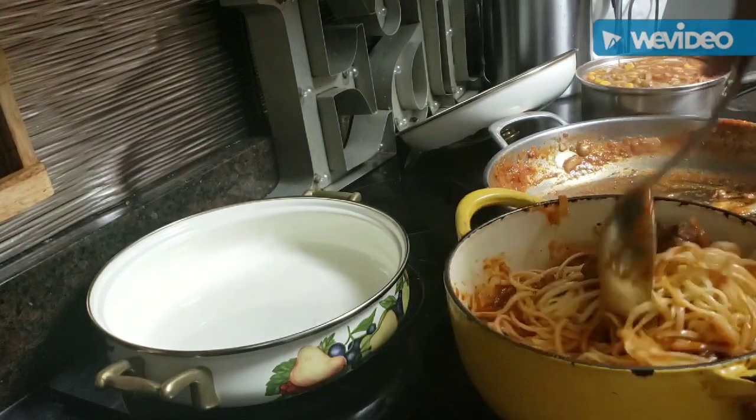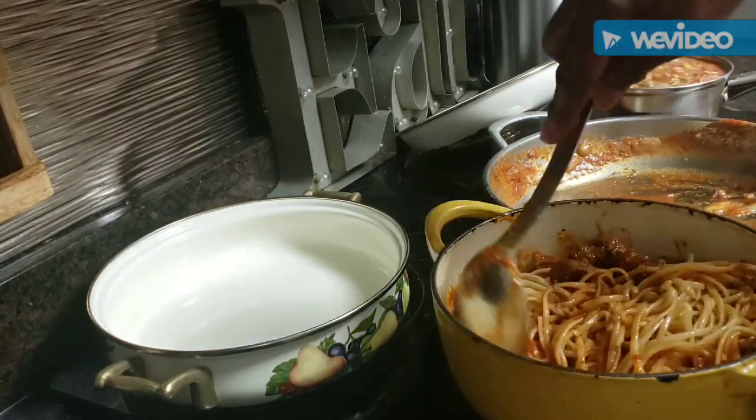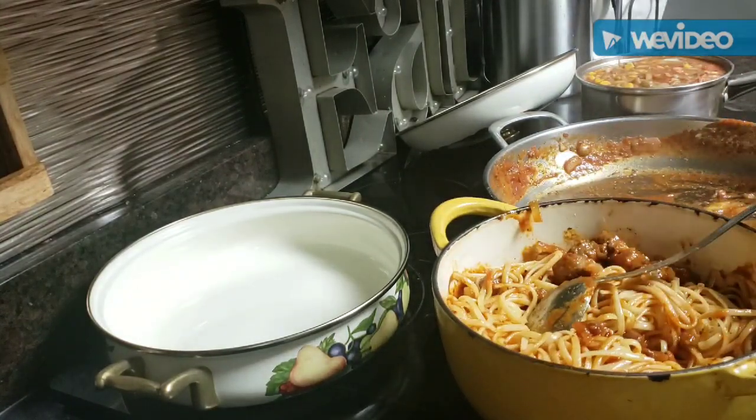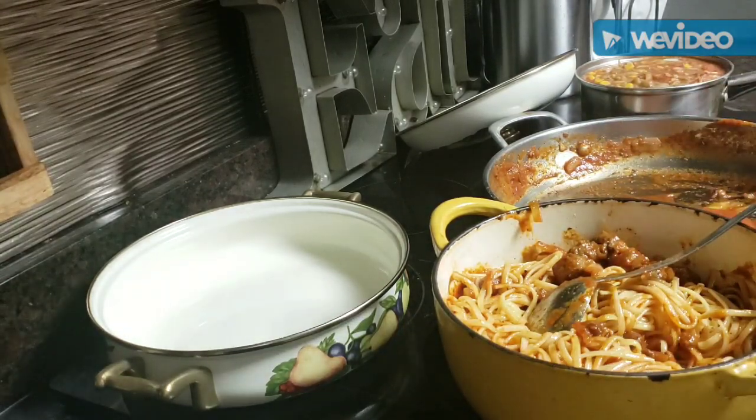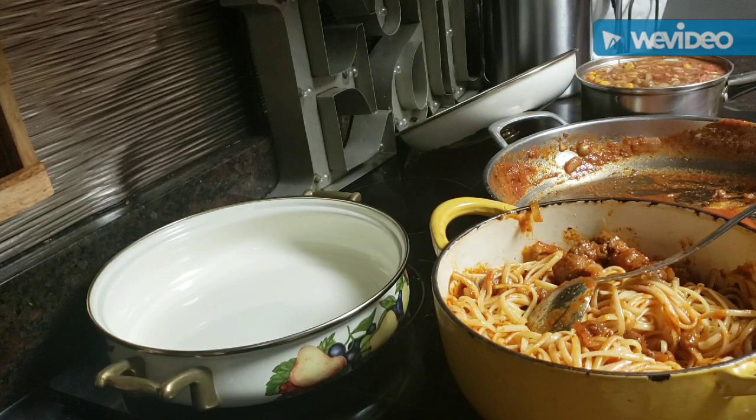Toss them really good. That's some good sauce, y'all. Real good sauce. I think I'm going to have to use a little bit more. You know what? I don't like to use too much sauce. I just don't like having too much sauce. I'm going to have to make me up a little bit more there.